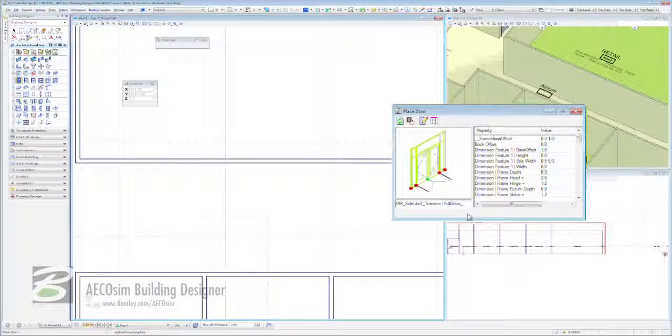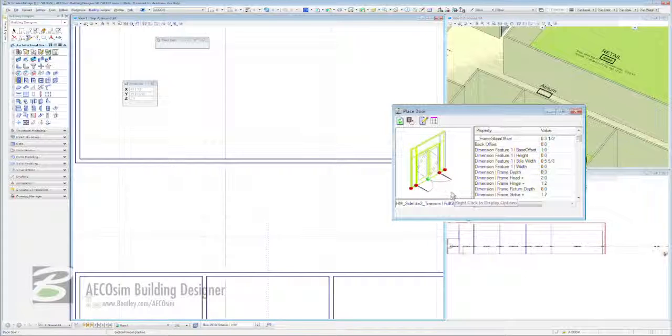You can see straight away the placement point that we need is smack bang in the center. You can change those, of course, by just clicking on any of the red cubes, and when you do that, they will change to the green sphere. We're going to change that back just there.